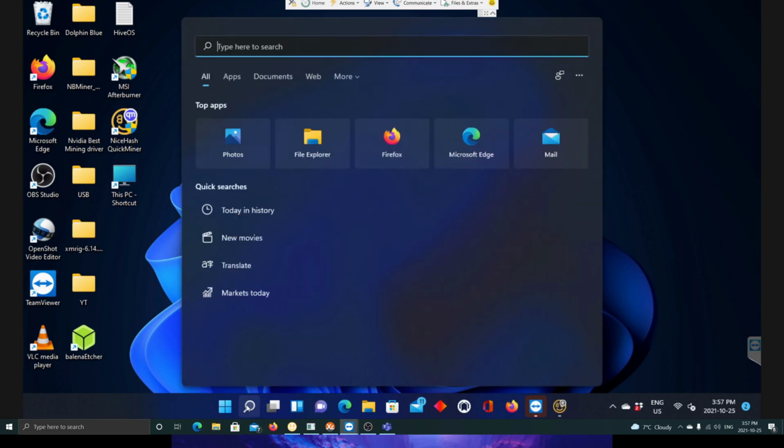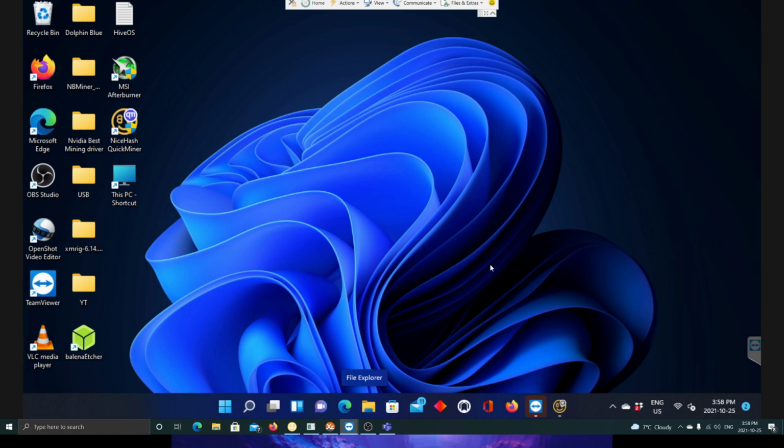You can do a search here and search for stuff. And if you guys have a Mac, it's very similar to that. You have widgets here, you have a chat here, and it comes with Microsoft Edge, and all the icons are here. And I really like the UI of it. I feel that it's lots more colorful, and it has more contrast compared to Windows 10. However, deep down, I feel it's a regular system.